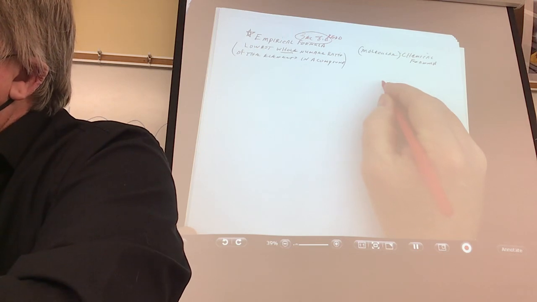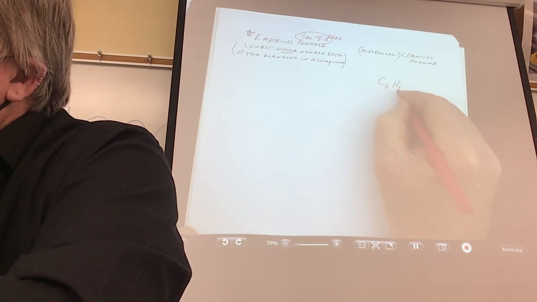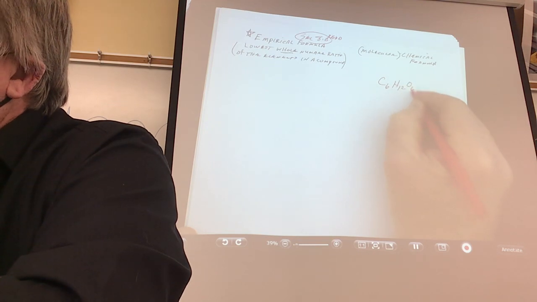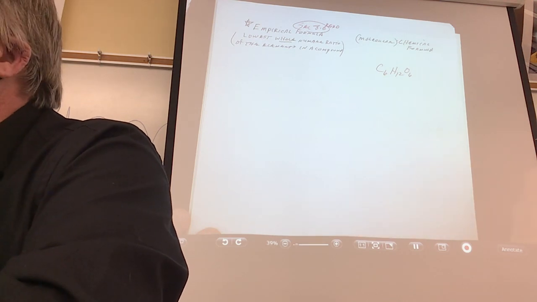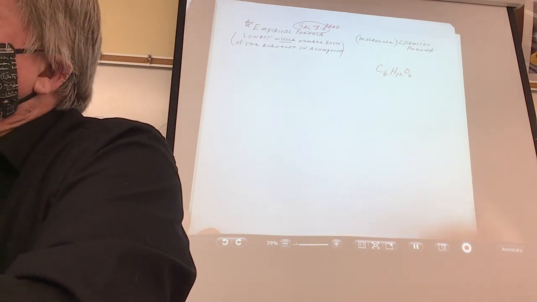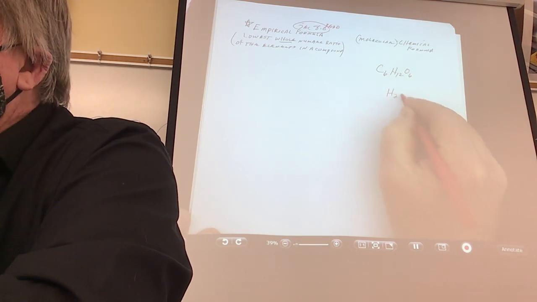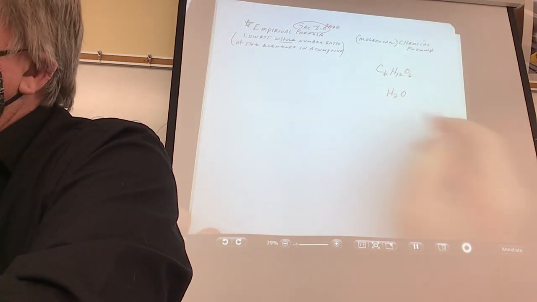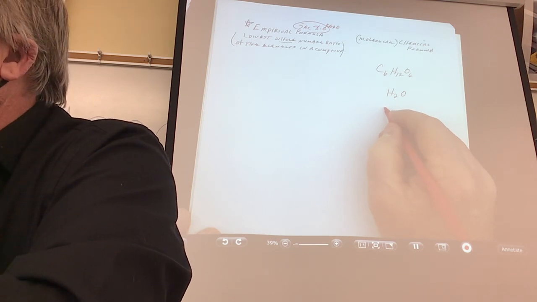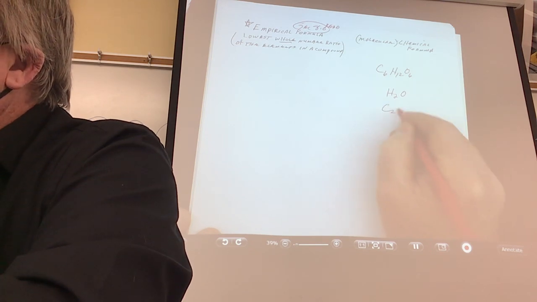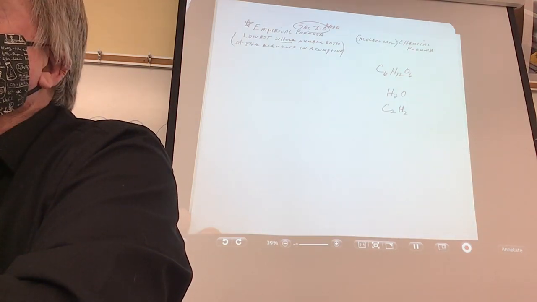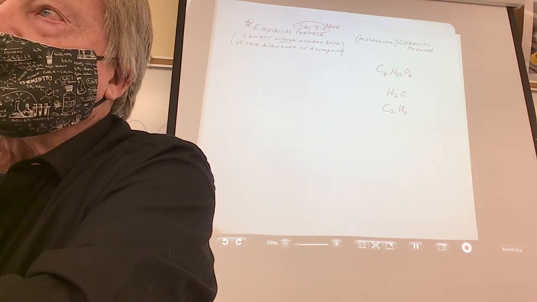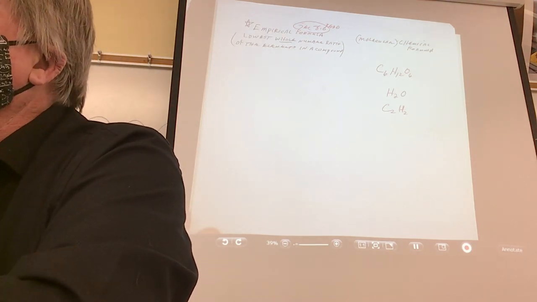Let's take a chemical like this, C6H12O6. Everybody remember this from biology class, glucose? That is the chemical formula. I'll draw another one. How about this? That is the chemical formula for water. Let's do another one. Here's one you might not know. It's called acetylene, as in acetylene torches. Have you heard of acetylene torches? They're real hot. They can burn right through steel. Anyway, acetylene is that one right there.